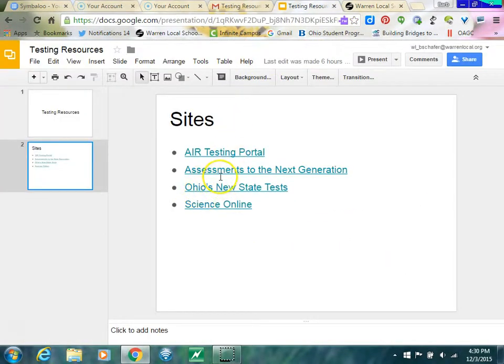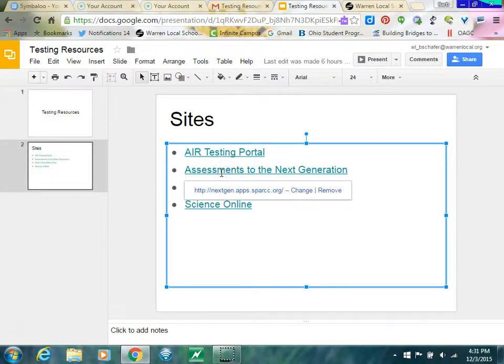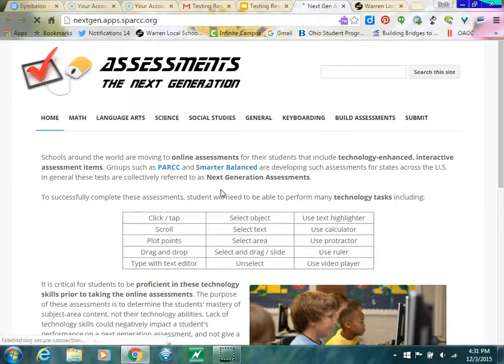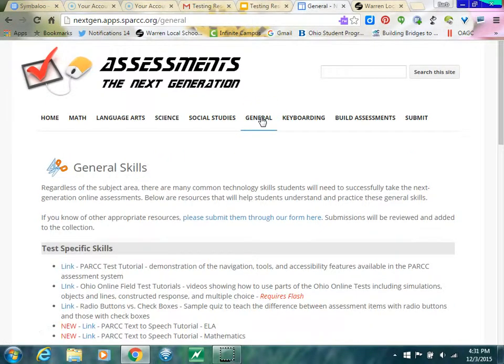Okay, so now I'm going to show you some resources that I know of that I think would be good practice things for the kids. And Lori, feel free to chime in at any point in time. Okay, I think this one's a good one. And I want to start off with going over to this general section here. I'm going to share these links with you, okay? It's a Spark website. If you can see it, you can write it down.